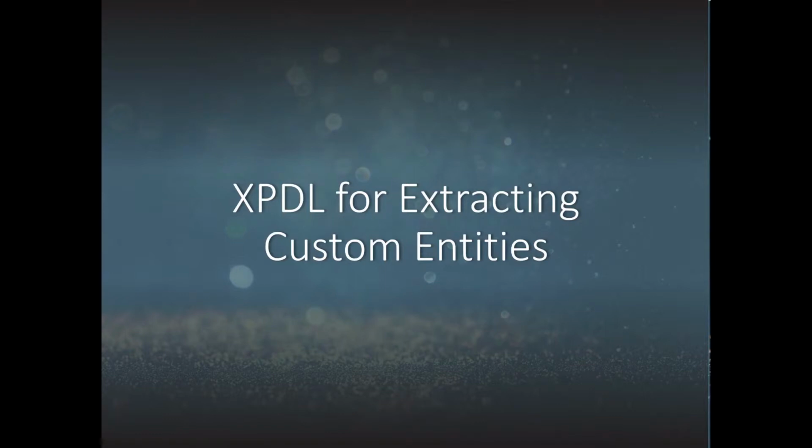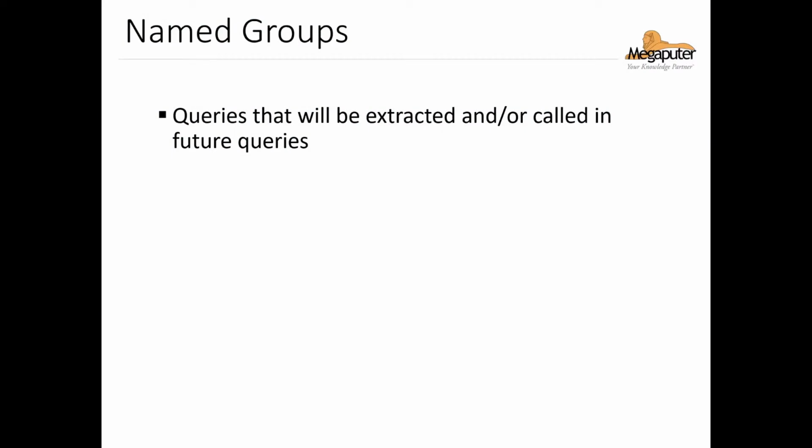So now that we have this concept in mind, how do we actually create XPDL? How do we actually write this with syntax? What's the difference between PDL and XPDL in that sense? The first idea that we need to really understand is named groups. This is something that PDL does not have, and we're introducing that for XPDL. Like I said previously, XPDL has the ability to run queries that can extract text or save it to remember it and to use it in future queries. And that's handled by named groups.